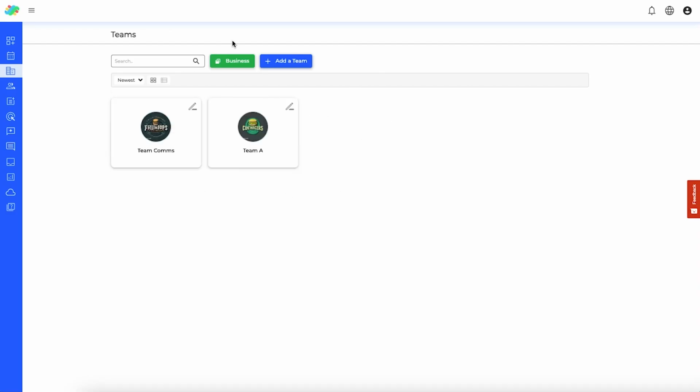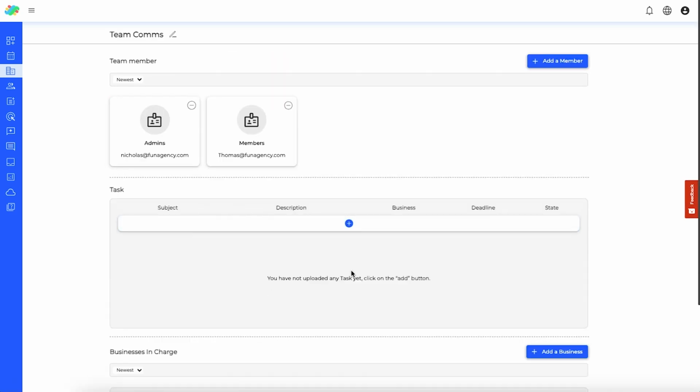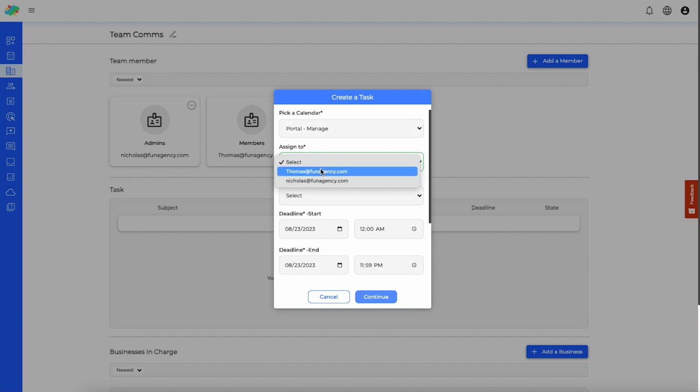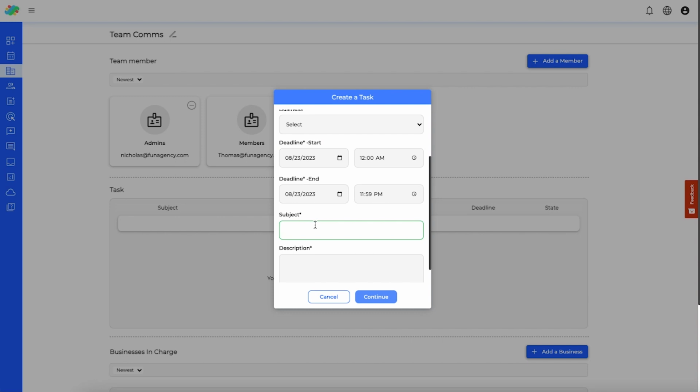Remember, the number of teams you can create is unlimited, allowing for flexibility in organizing teams based on social media services, client types, or the complexity of each client. The possibilities are endless, limited only by your imagination. Teams in LikeIT Social are also connected to the calendar and tasks. You can link these features to individuals, teams, or businesses, allowing for efficient organization and task allocation within your agency.